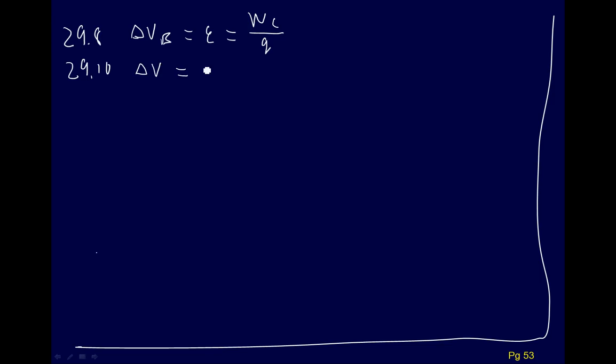And then we have this other equation that says the negative work divided by charge equals the change in the potential. Now what they're leaving out there is that this negative work is the work by the electric field. So this is actually the question dealt with question 29.8 from the text, 29.8 exercise.